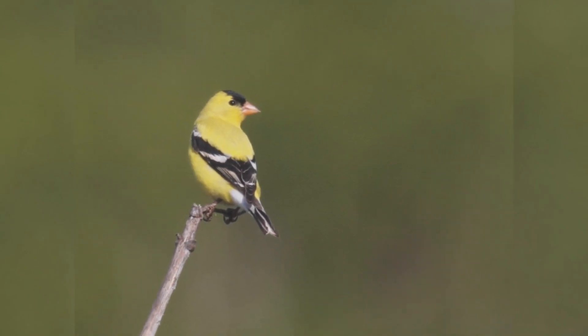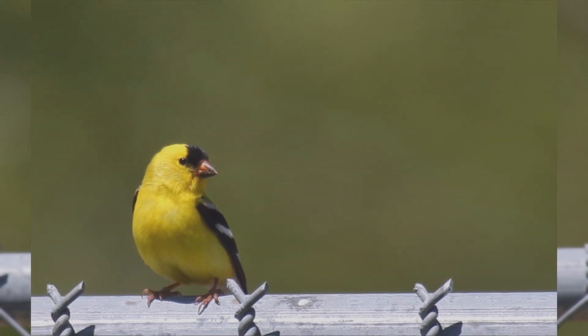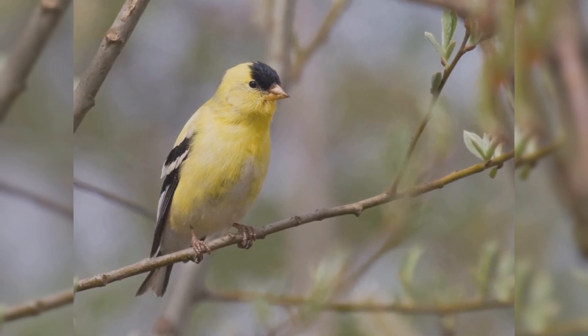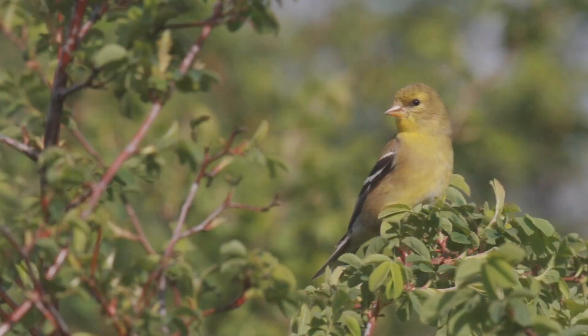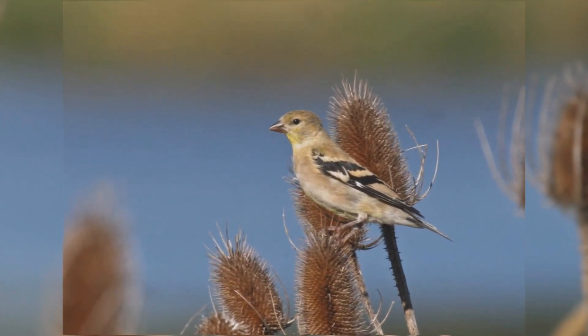These are small birds, smaller than house finches. They are rather plump birds with small round heads and short tails. The bill is small, but conical for eating seeds, and colored pink. Summer males are striking with their brilliant yellow and black plumage. The body is yellow and they have a black crown. The wings and tail feathers are black and white. Females are duller olive green without the black crown. They have thin white wing bars. Juvenile birds in fall show striking tan wing bars on the black wing.